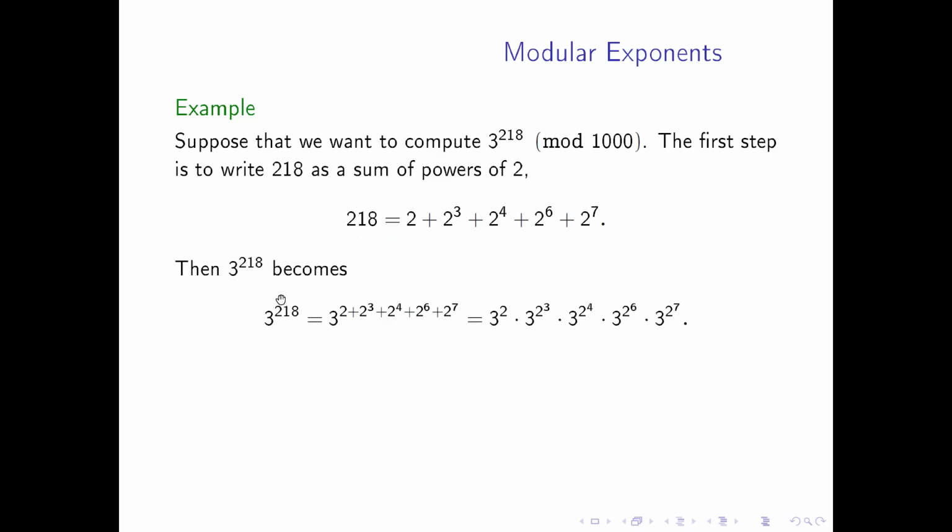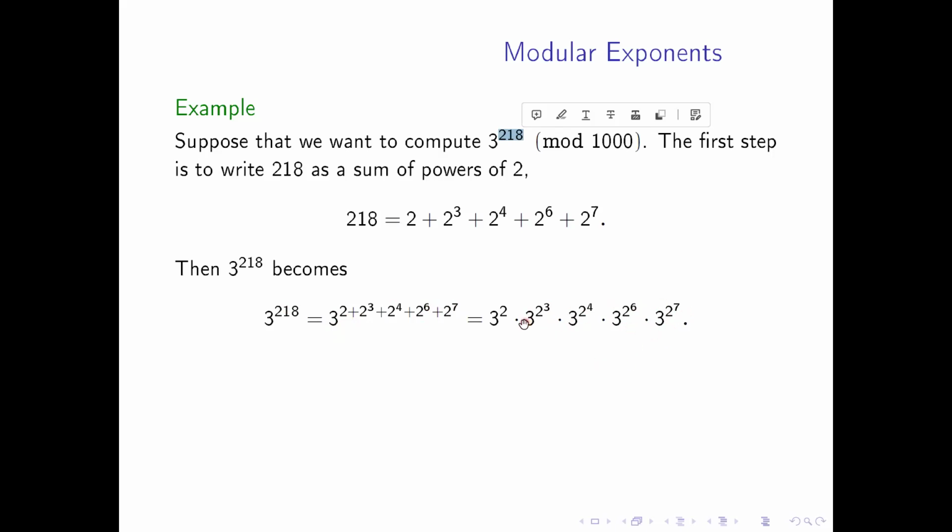Okay, so if we do this now, our rules of exponents tell us that since I can write 218 as a sum of values, namely this sum, then this is 3 to that sum. But the sum then breaks up as 3 to the 2 to the 1st times 3 to the 2 to the 3rd times 3 to the 2 to the 4th times 3 to the 2 to the 6th times 3 to the 2 to the 7th. I know I have exponents in my exponents, but trust me on this one.